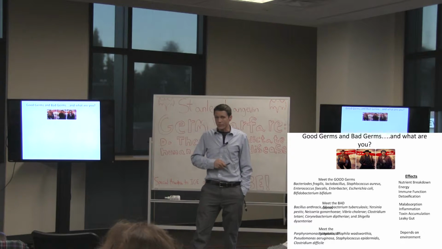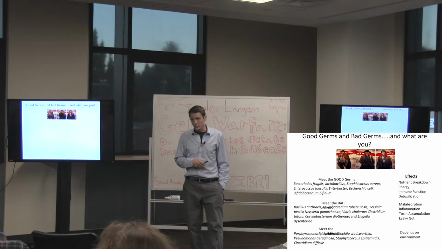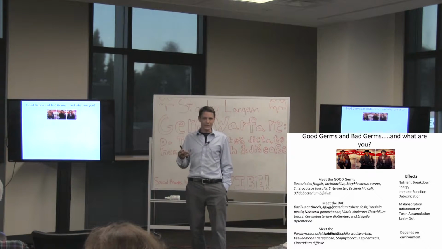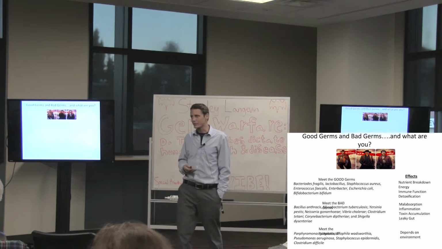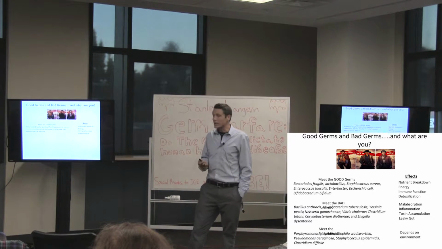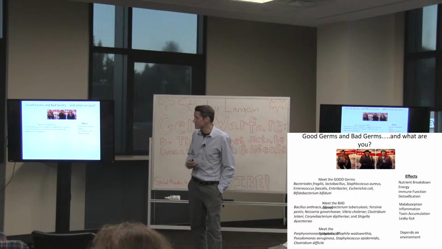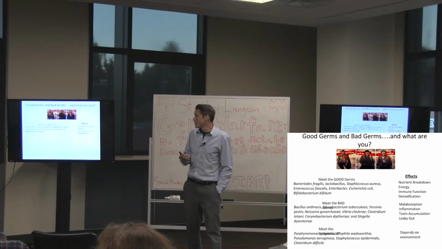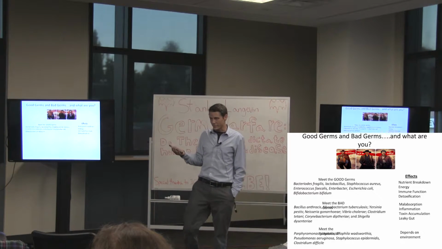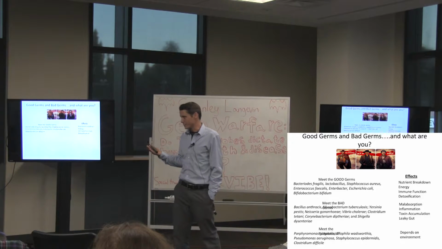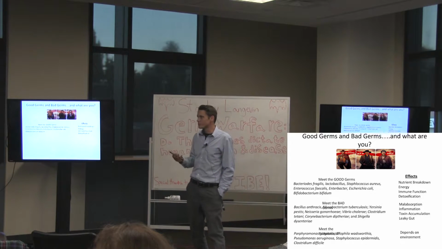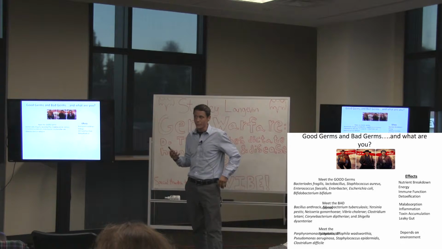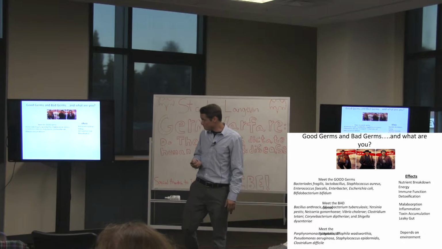Okay, so during my research of all this, what I really started realizing is that we've always had this idea of the good bacteria and the bad bacteria, and we don't want the bad guys, right? Well, we kind of know who the good guys are, things like Lactobacillus and even E. coli, but that's not O157:H7. These things are ubiquitous. They're commensals. They hang out in our body. They're all over the place. And they tend to work with our bodies and our genes and our immune systems to form a more mutualistic or symbiotic relationship.